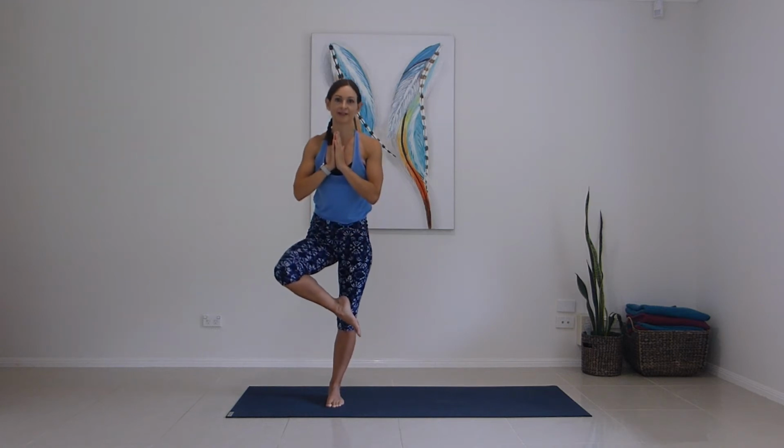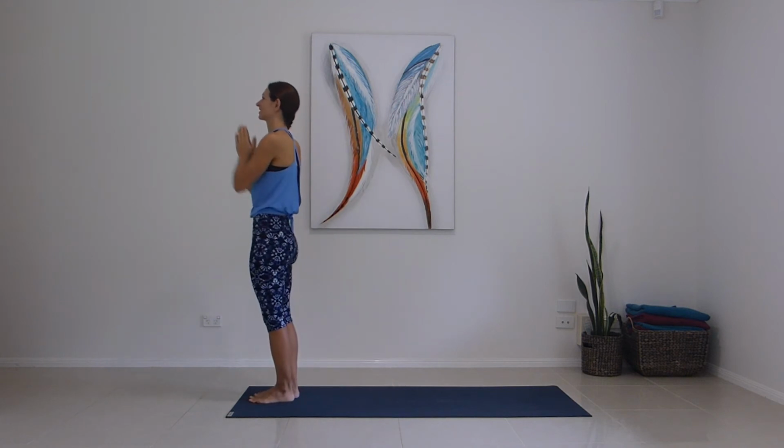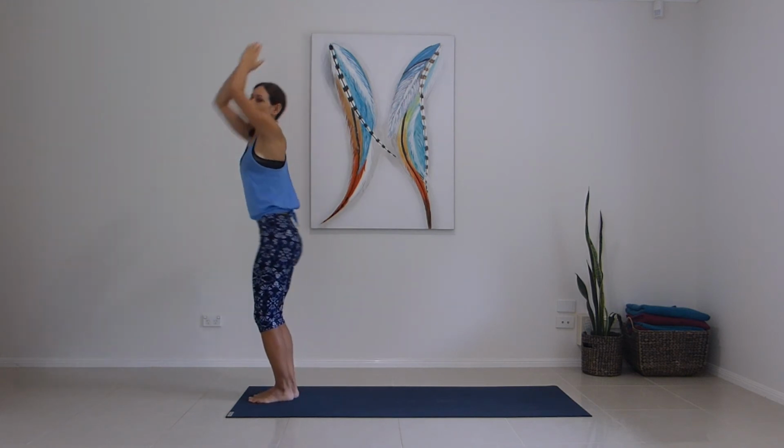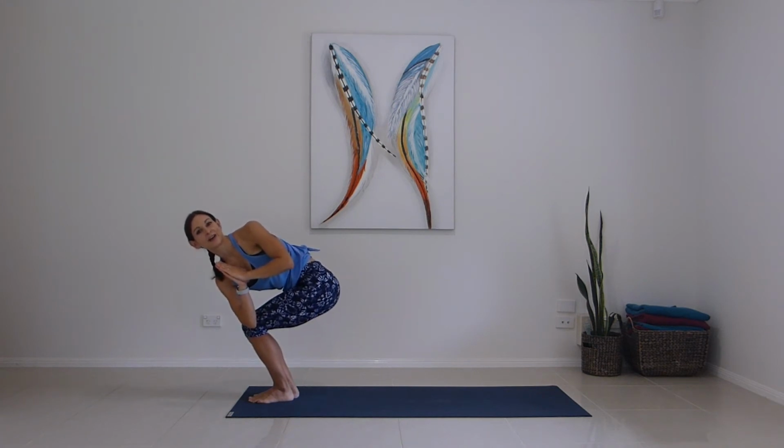Coming up with control. Releasing back down. I'll step back to the front of the mat. As we inhale, rise up. Exhale. Right elbow over left thigh. Hands towards heart centre. 5 breaths.